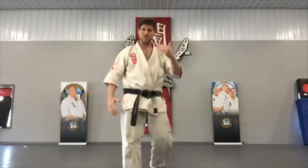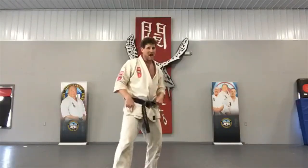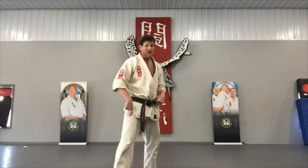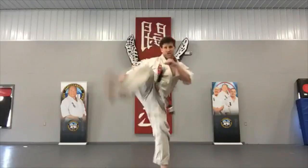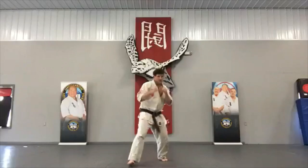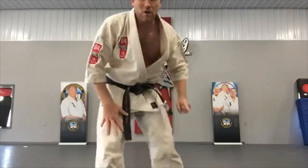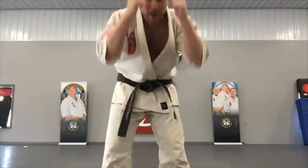Then you're going to have another 40 seconds back on, where you're going to do that 4 steps forward, and now you're going to do that jump switch we did before, and you're going to add the kick. You're going to jump switch, kick, and shuffle back 4 times. Jump switch, kick, and shuffle forward 4 times. Jump switch, kick. You're going to do that for 40 seconds. Then you're going to go back, and you're going to do sit-ups again.